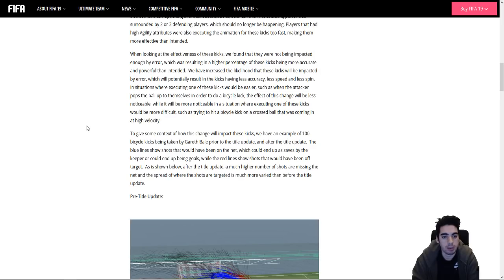Let's see, by error, which will potentially result in the kicks having less accuracy. Okay, so less speed, less spin. In situations where executing one of these kicks would be easier, such as when the attacker pops the ball up to themselves in order to do a bicycle kick, the effect of this change will be less noticeable, while it will be more noticeable in a situation where executing one of those kicks would be more difficult. So just trying to hit a bicycle kick on a cross ball that was coming in at high velocity.